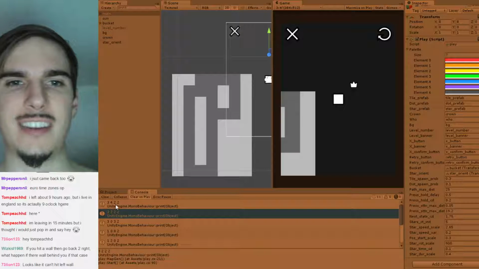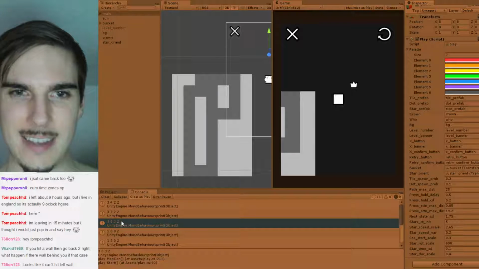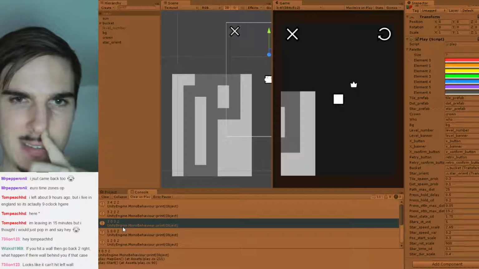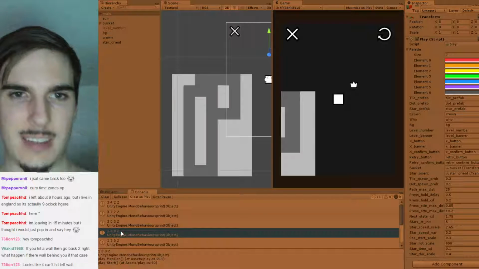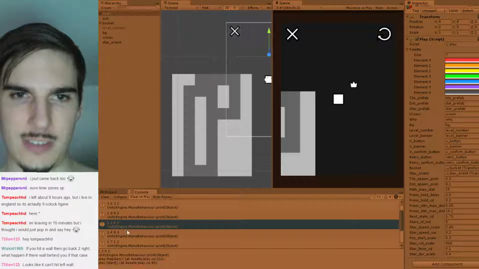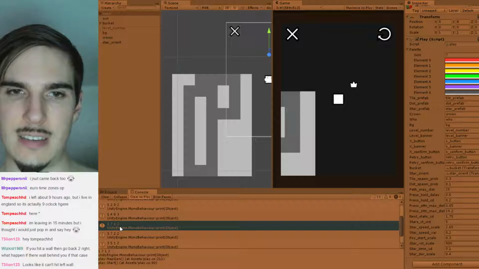Oh wait, sorry, I was reading that wrong. It went south 2 steps, it went south 2 steps. It went east or west 2 steps. It went north 2 steps, north 2 steps, north 3 steps. It went west 2 steps. So that was valid.